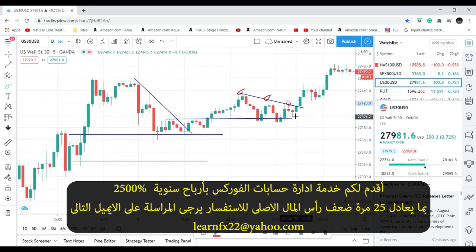Well, you wait for the market to break this swing high right here, and you get in. Or you say, as soon as this thing breaks this, I'm going to get in. You could do that. Or you can say, I want to see a candlestick close above this trend line right here, and you get in right here. So I'm giving you guys 4 different ways to get in, right? So let me show you guys some more examples.